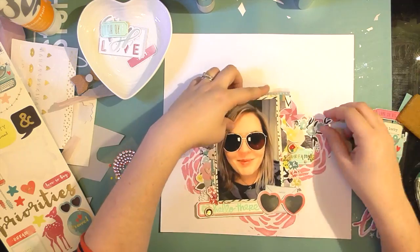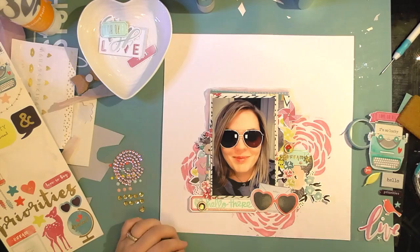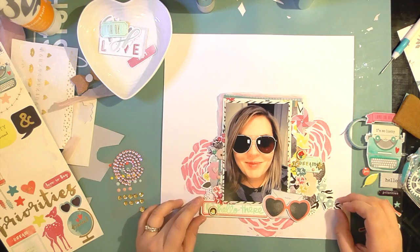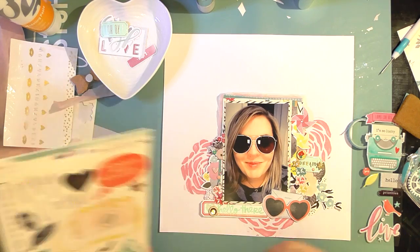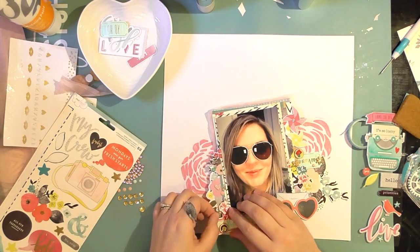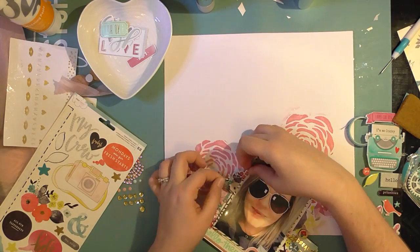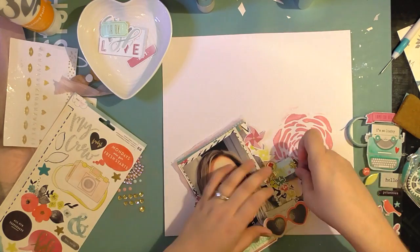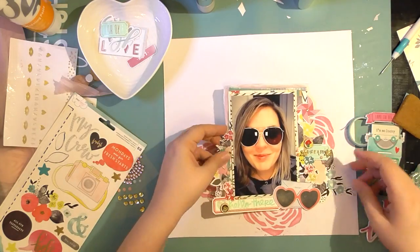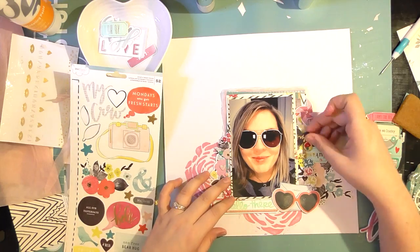So yeah, I have taken that large floral there from the Dear Lizzie sticker sheet, which was in PLK Mia. I use a few bits off of that, and I also end up adding a bit later a few of the puffy stickers from the same collection, which came in the BPK Zara. In fact, just there is a floral and some feathers. Not feathers, leaves. They could be feathers, but I think they're leaves.